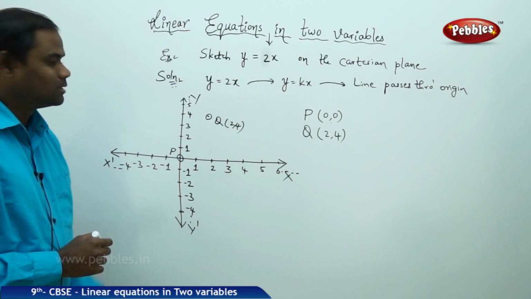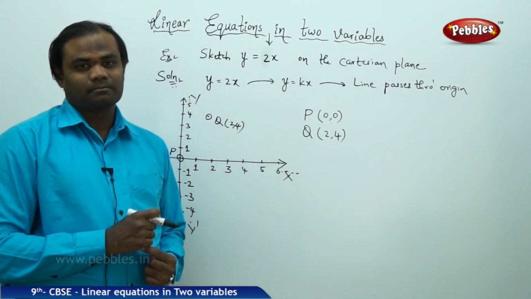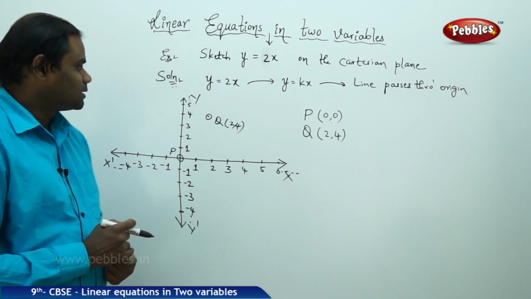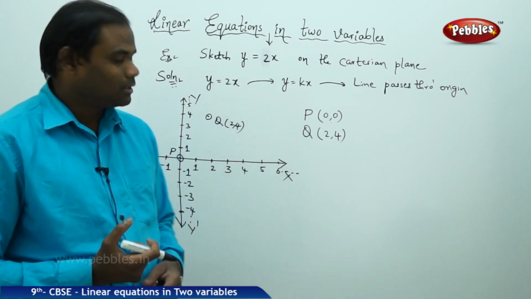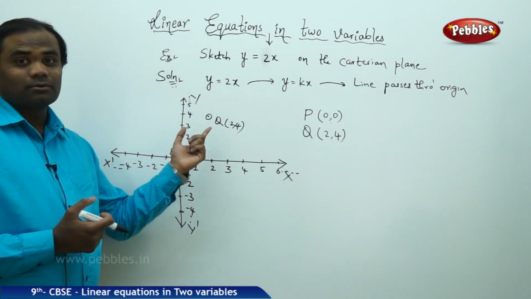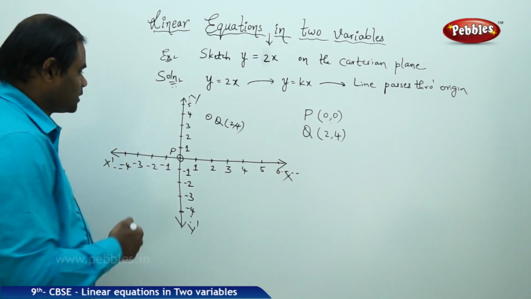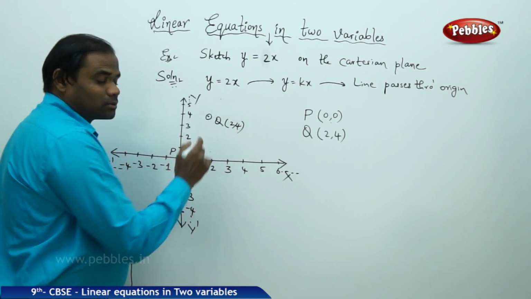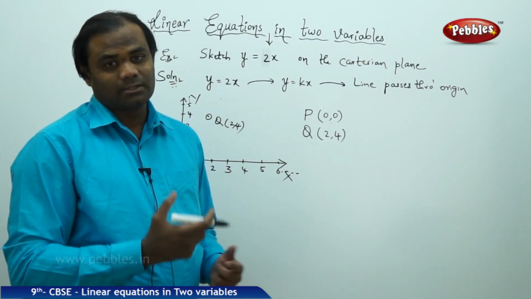This is how we get the point Q and point P in the Cartesian plane. Now, as we know, to draw a line, a minimum of 2 points is essential. Now that we have got the points P and Q in the Cartesian plane, it's about sketching the line. Sketching the line is about joining the 2 points and extending the line on either side.